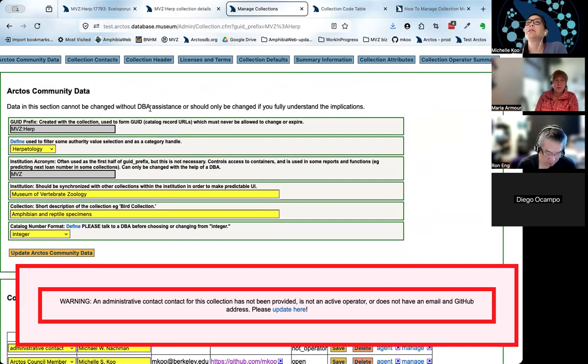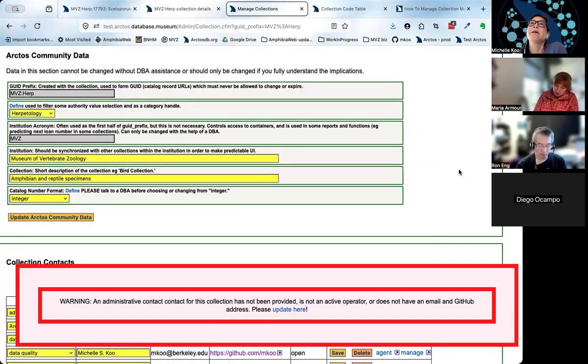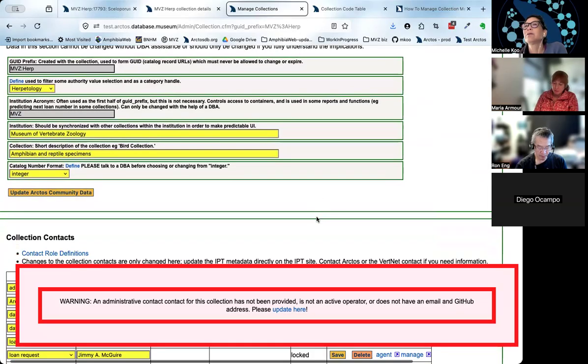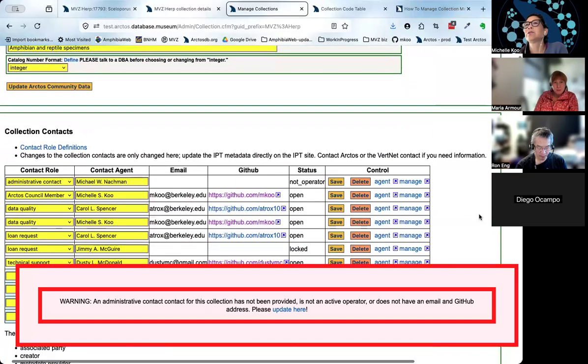Again, this table reflects a little bit of what you see on the stable metadata page on the collection details. A lot of this Arctos collection information is set when the collection is created. It really should not be changed. If you want to have these changed, I would strongly suggest you contact the staff first, just to make sure the things you want to change won't break anything. Some of these are pretty obvious, since they're free text or from drop downs, but making some of these updates could have serious ramifications moving forward.